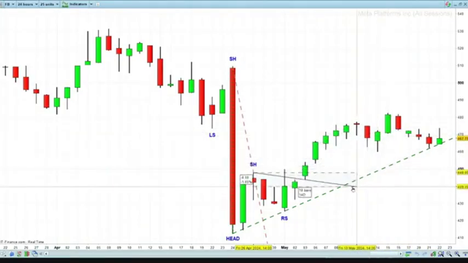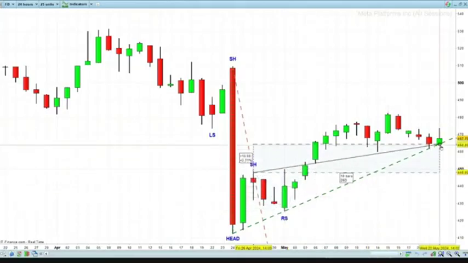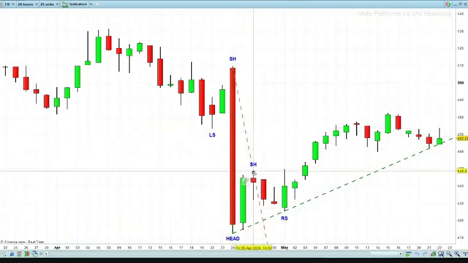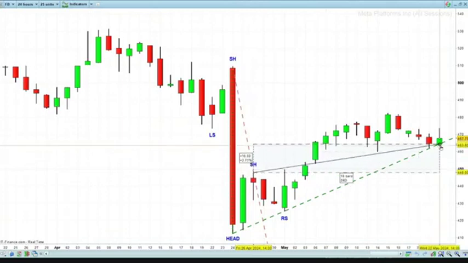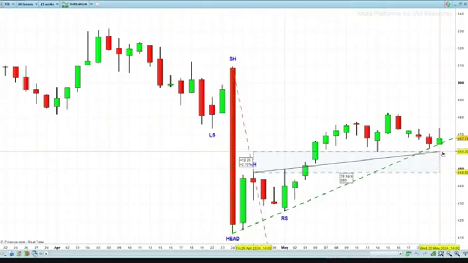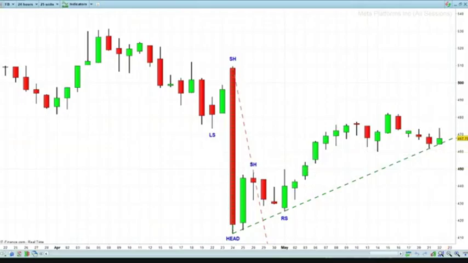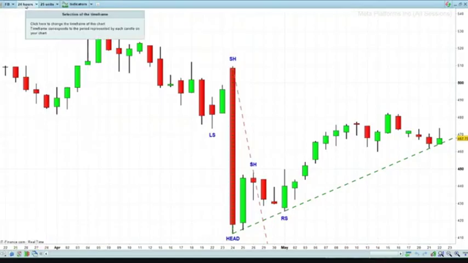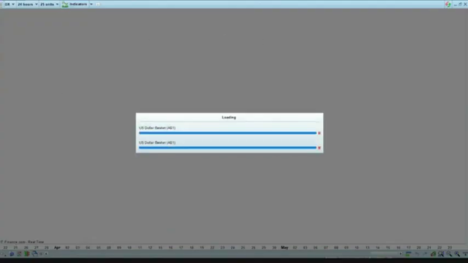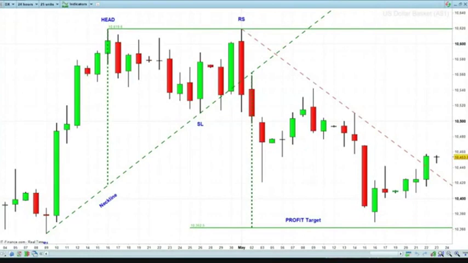But what we are not liking is a possible break of this line, which is joined from the head to the right shoulder. Not yet done. If our rule of 4 happens, and it is closing below and low taken out, then possibly we'll be closing the trade here, maybe with $1,000 around here, which is around 1,200, for 100 shares. So all the three instruments, dollar index, Apple, and Facebook, actually generated quite a big profit, and Apple actually hit the target, and dollar index was very close to hit the target.